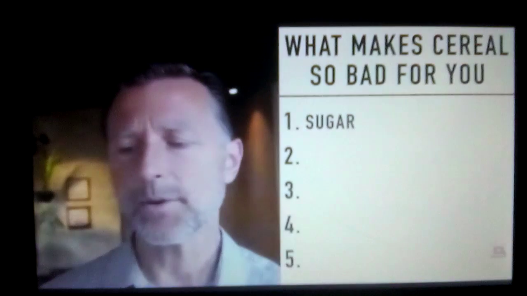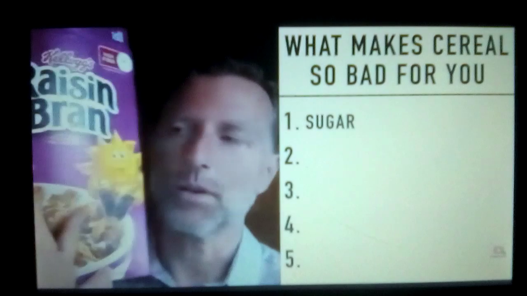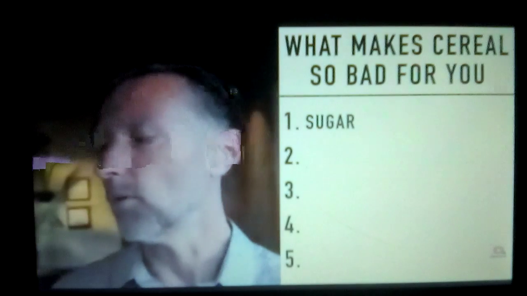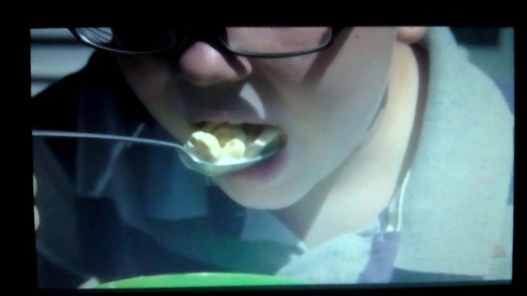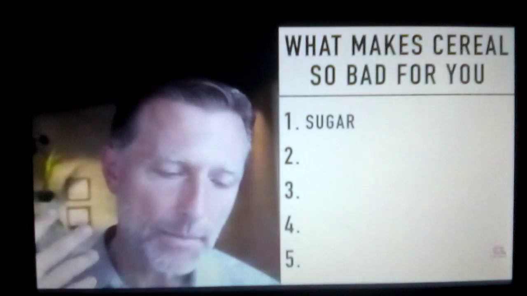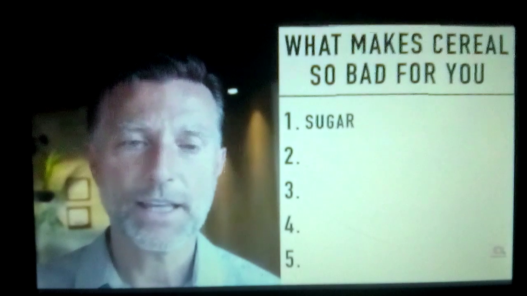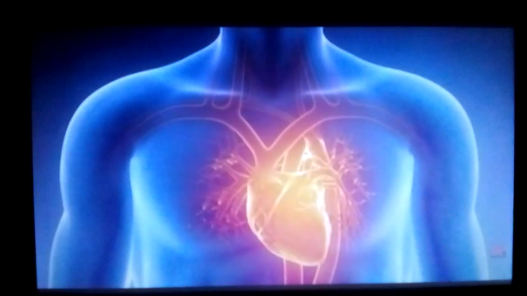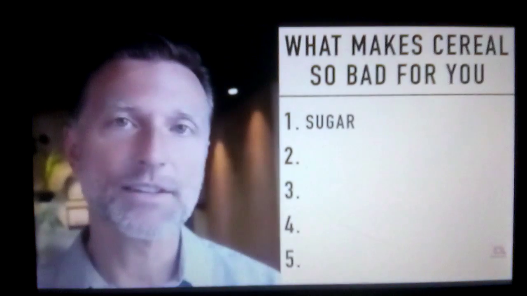And somehow they're able to associate the fiber to this heart-healthy little thing right here. So people unknowingly are going to consume that thinking it's going to help their heart because there's an association with fiber and lowering cholesterol. And even though it's been completely debunked, having low cholesterol is not the thing that's going to actually save your heart. Now, the next point I want to talk about is the actual fiber.